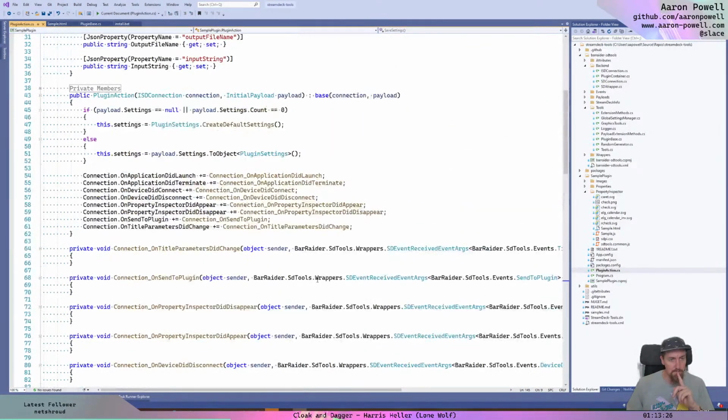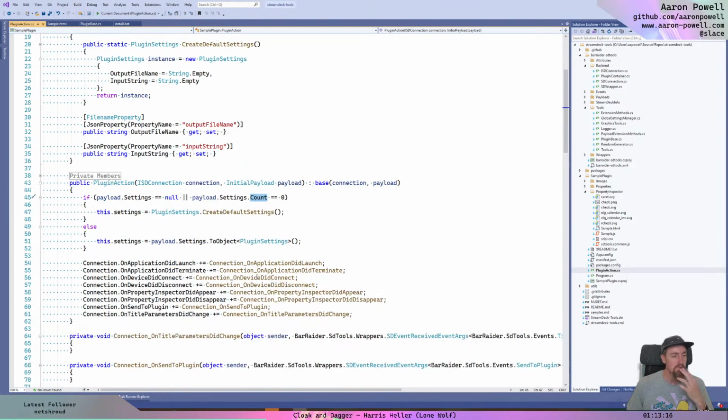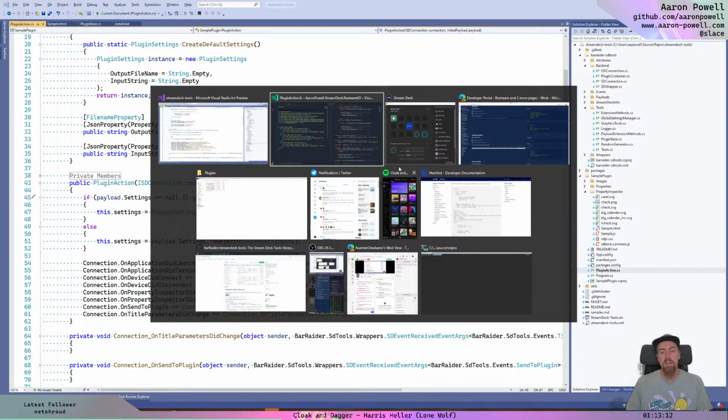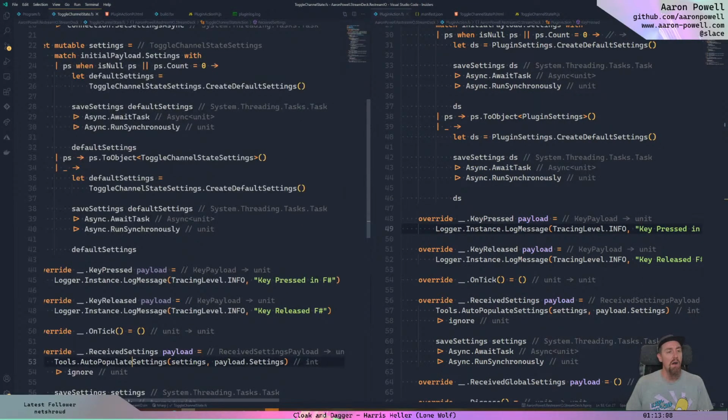Like when you key press onto that, the settings is null, or there isn't any settings. Otherwise, wait, no, I think I actually want this to not do that there.